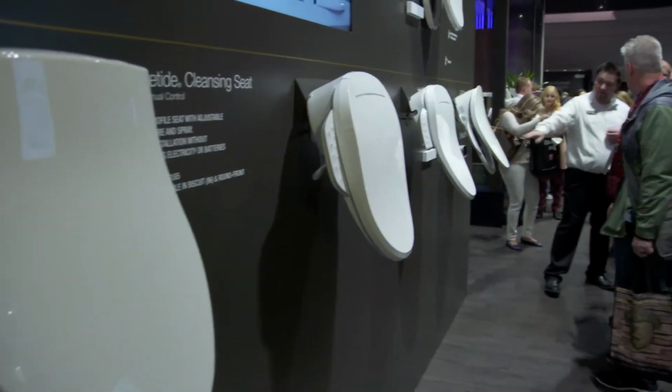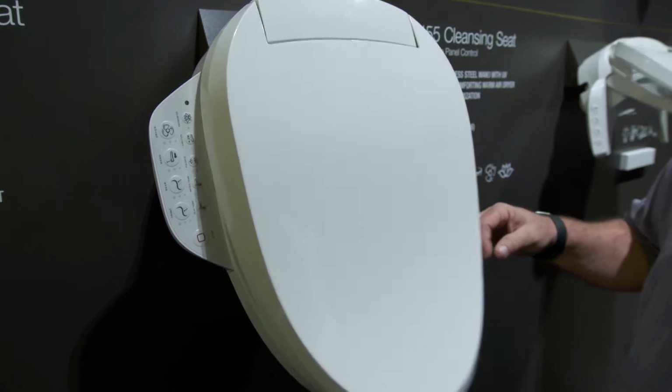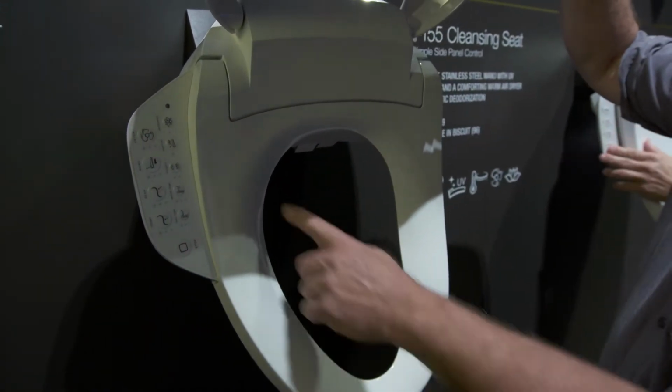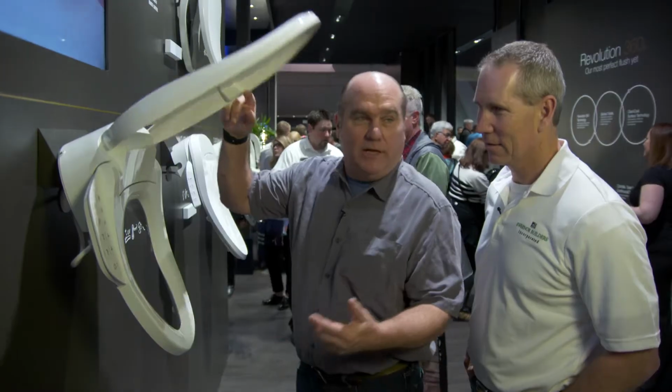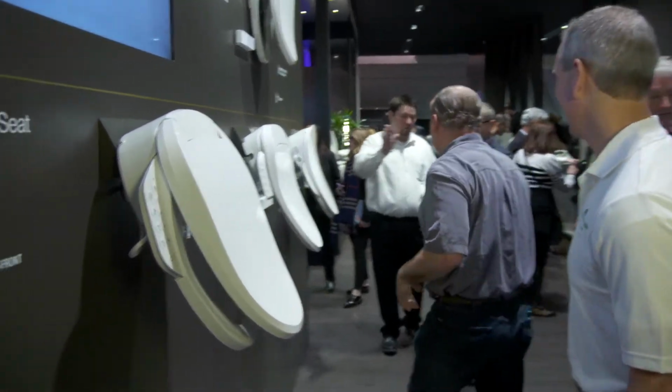So on this wall are these toilet seats that can add on to any existing toilet. They call them cleansing seats. They have a built-in retractable bidet that comes out right here, a heated seat, and even a dryer, all built in, and a nightlight. You just got to make sure you have an electrical outlet behind. So, yeah, we're finding 50% of the people are going to some automation in the toilet seat. That's so right. And 100% of the people that try one of these want one again. So pretty cool.